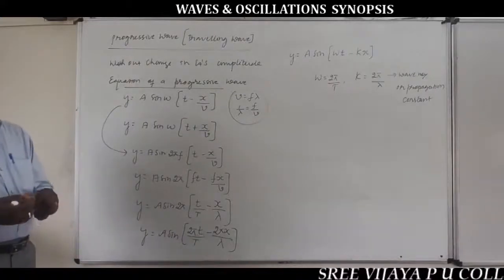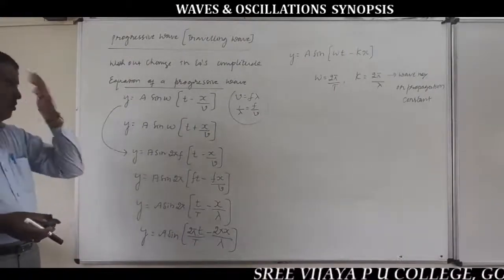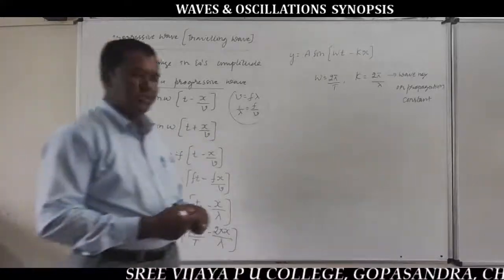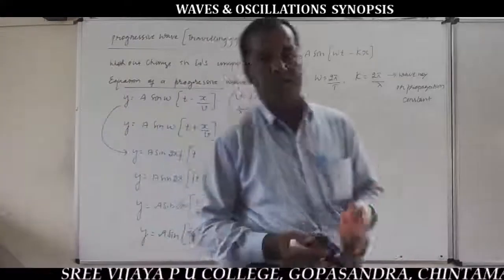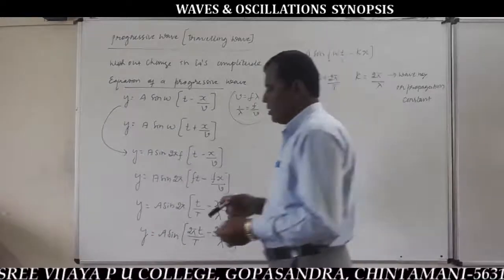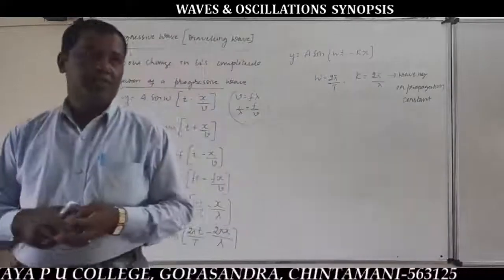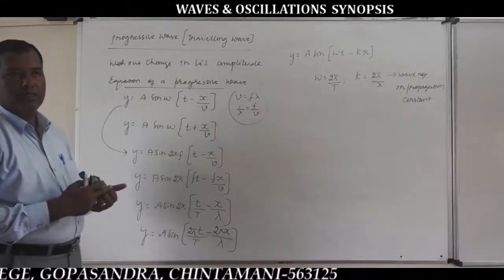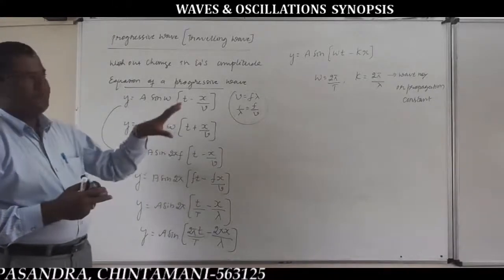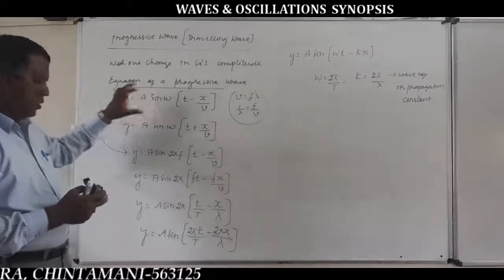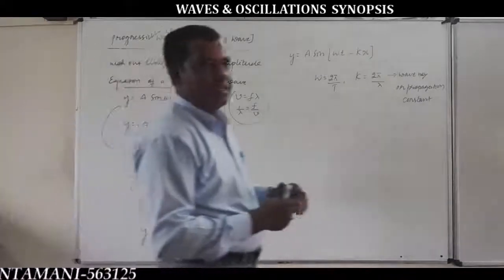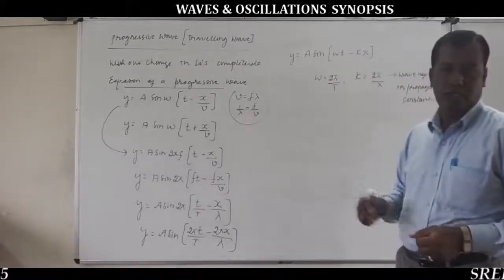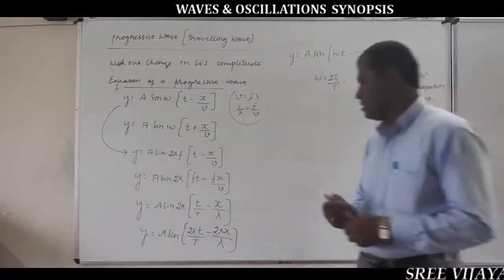Generally, in numericals we will be given an equation which represents a progressive wave. Sometimes it may be in standard form or sometimes it may not be in standard form. So before solving the equation of a progressive wave to find either the frequency, time period, wavelength or wave velocity, first you should reduce the given equation to any one form of the standard equations. Then only you should proceed to solve the other unknowns which are asked in your numericals.